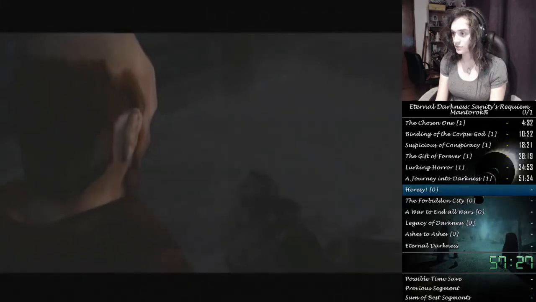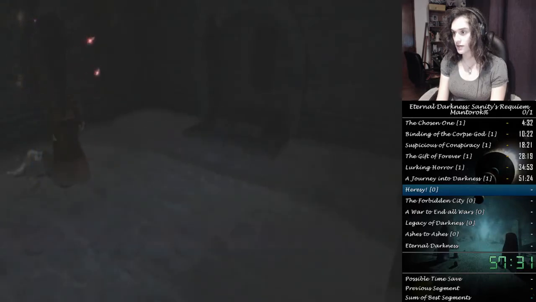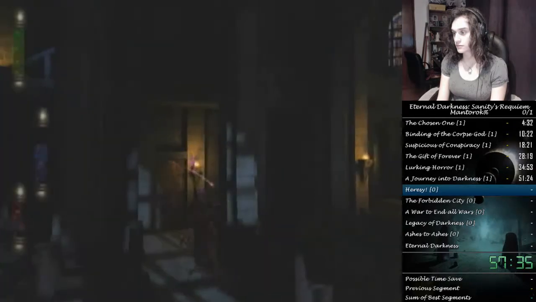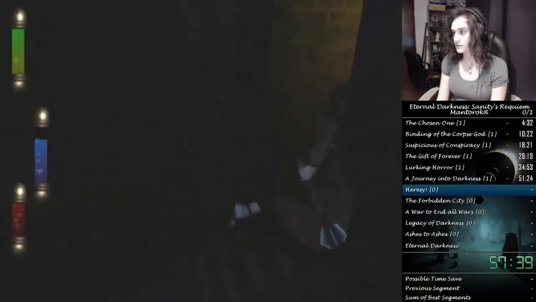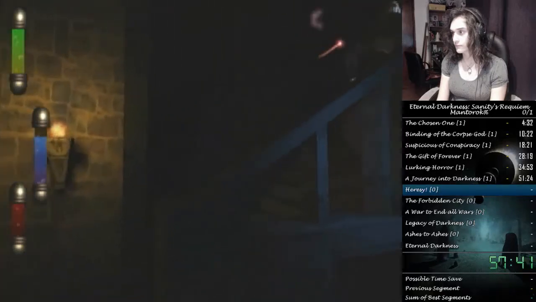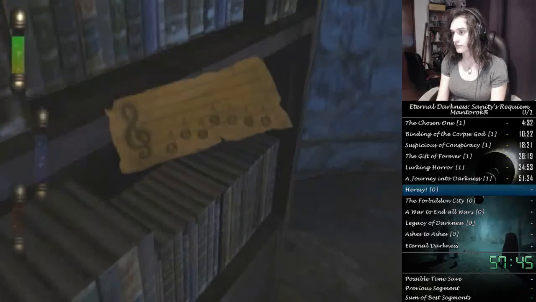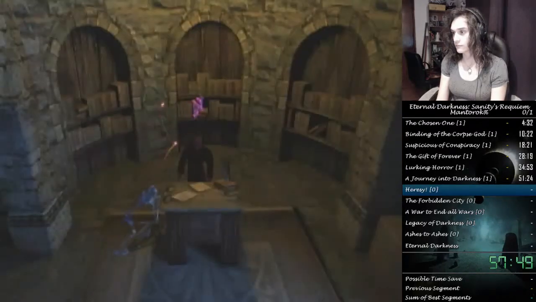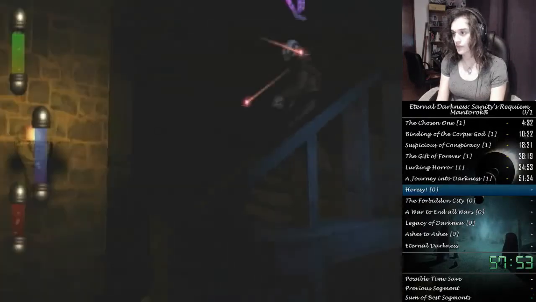Because the fight with the mace is just so optimal. Have a lot of shields. That's pretty good. Maybe I don't have to cast another shield for the aura. I think I'm gonna take the risk. Yeah, let's take the risk.